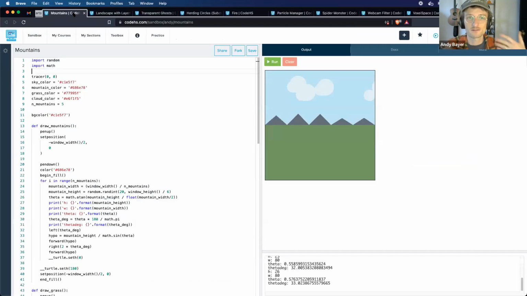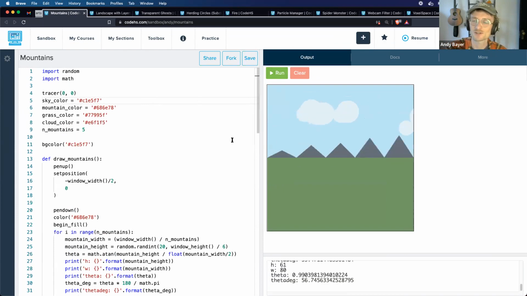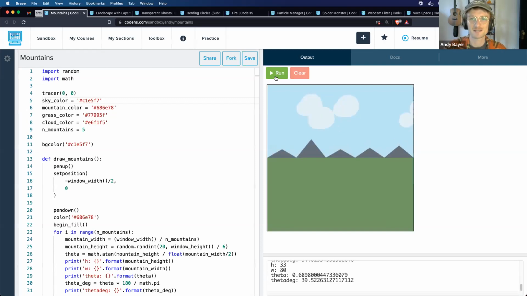My favorite part of coding is the ability to actually make art and make exciting and creative programs. So I wanted to show some examples of the kinds of programs you can make with code that have a focus on that creative artistic side, because that's what I like to do more. So this is a program using Tracy the turtle. I just put this together. You'll be using Tracy today. This is a program that makes a little landscape scene with some mountains and some clouds.